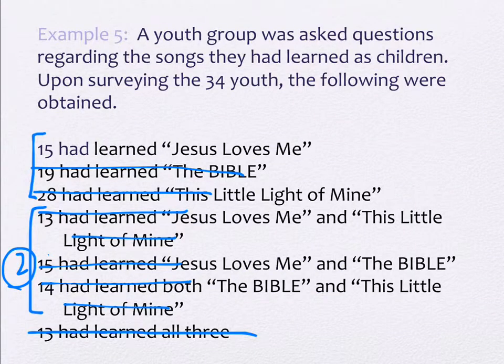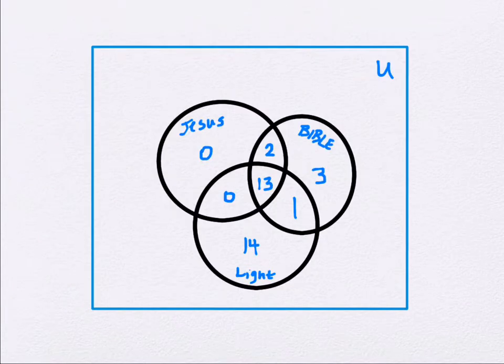Okay. Am I done? I'm really close. There's one more piece of information that I haven't used. The 34. This says 34 youth were surveyed. So they all had an answer and fell in one of these categories, and there should be 34 people's opinions represented here. The question is, how many are actually represented? Are there 33? All right, so I'm missing 1, right? That would mean I'm missing 1. If there are 34 and I've got 33 listed, I'm missing 1. Does that look right? Everybody good with that? All right.